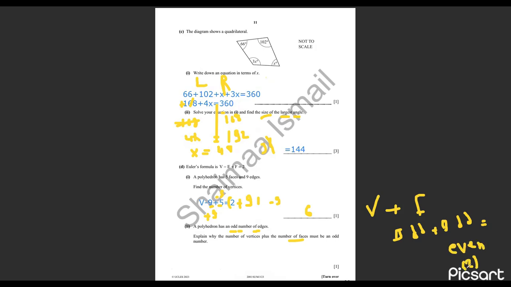So it's clear here that odd plus odd will be equal to even. And we can say also even plus odd, when it's 2 plus 1, it's equal to odd. And the final answer here is equal to even. So we have to write this, even plus odd equal to odd, and odd plus odd equal to even, like we did it. That's it. Okay, let's see the next.